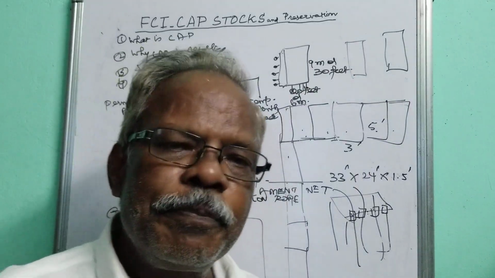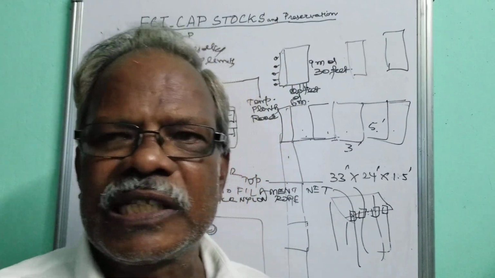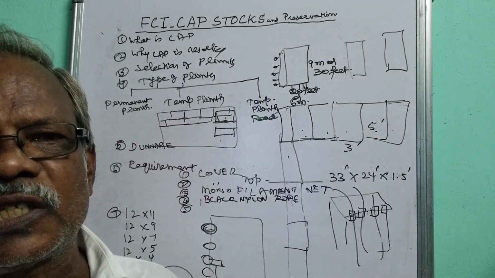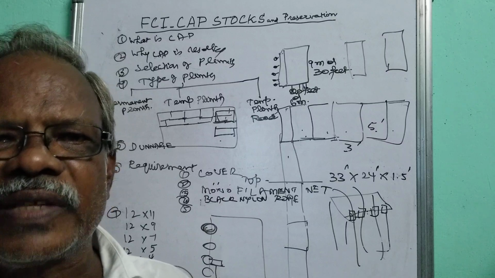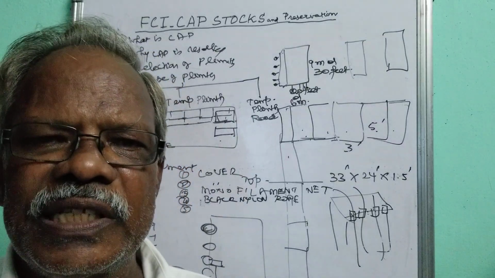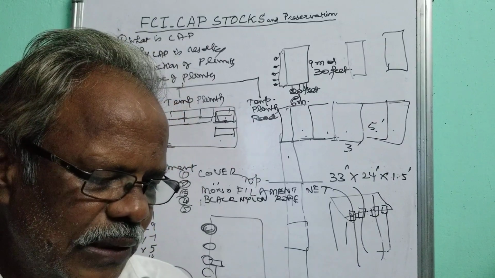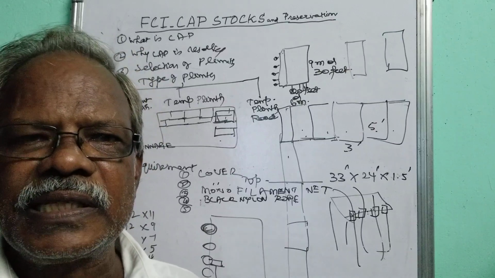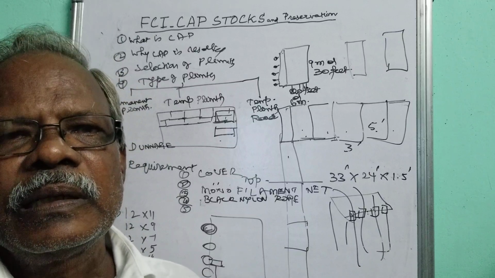Then inspection. On the day of receipt we do the first inspection: how the stock is, whether it is conforming to the specification, what is the category and classification, whether insects are there or not. We do all these things on the first day of receipt. Then moisture content also we have to take. Suppose it is at a safe moisture of 12%, we need not bother about it.